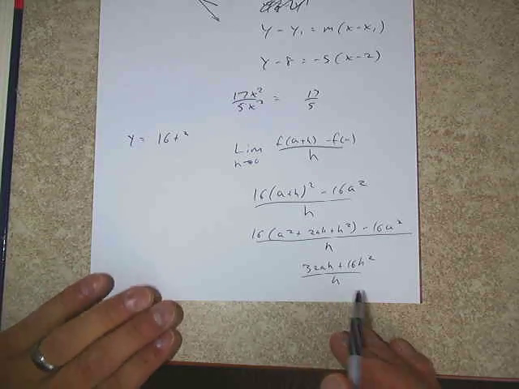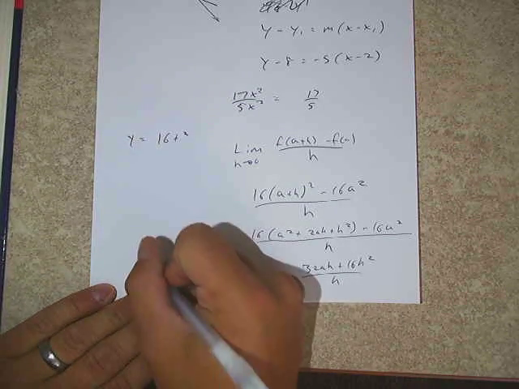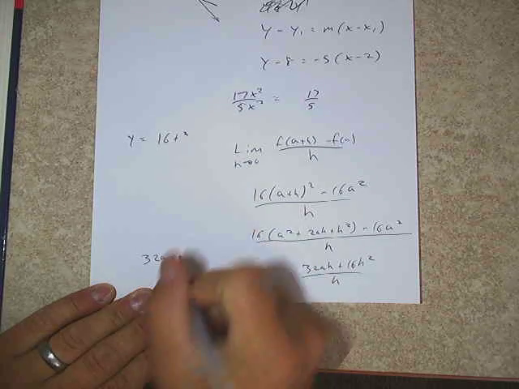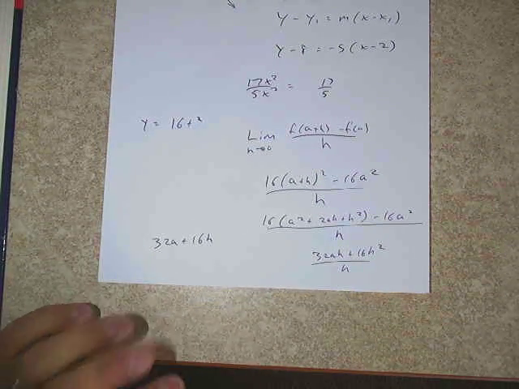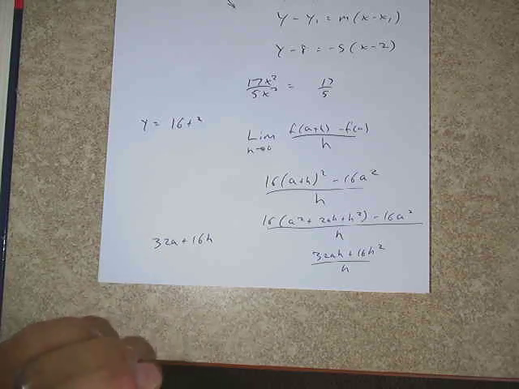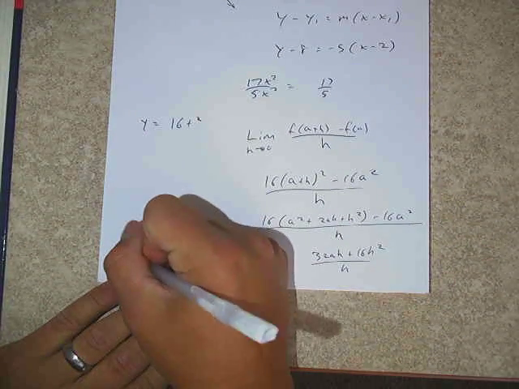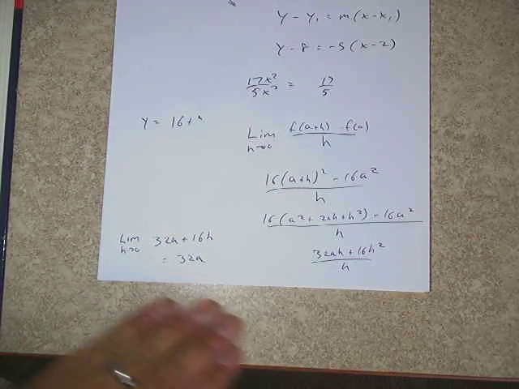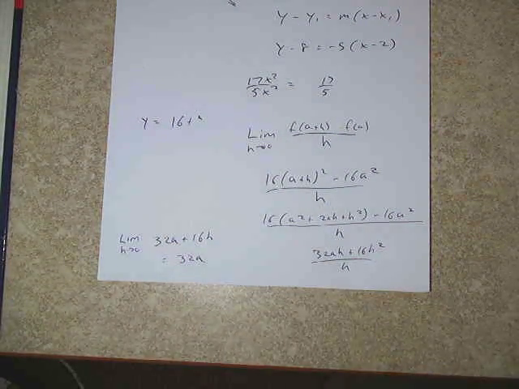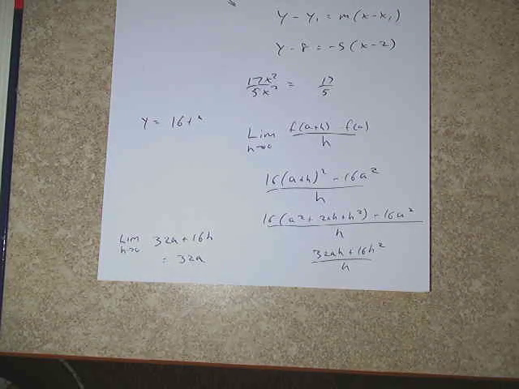So therefore, we can just use our little formula that we're about to create, and we can find it at any time. So if I do 16 a squared plus 2ah plus h squared minus 16a squared all over h. And if we distribute, at this point, I've written down every step we've done here. If you can see that when you multiply 16a squared and you're going to get negative 16a squared, it's going to be gone.